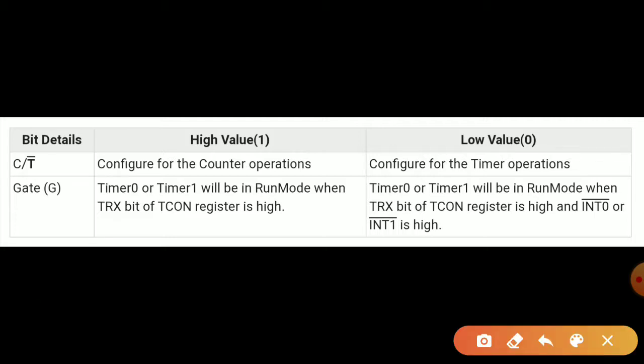In the table, you can observe that the gate entries are differing with what I told. That's why for this gate entry, this will be for the 0 input and this will be for the high input. Please make the changes.